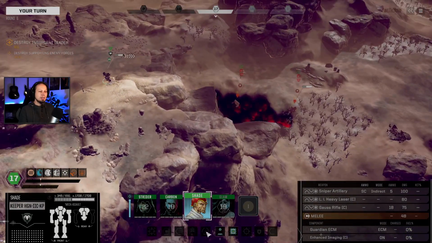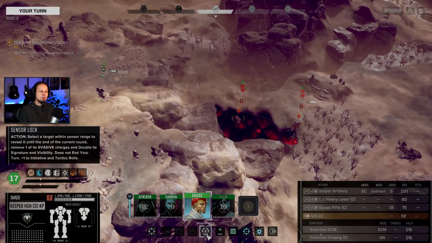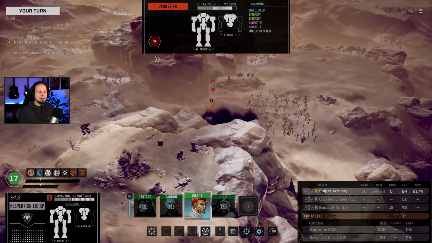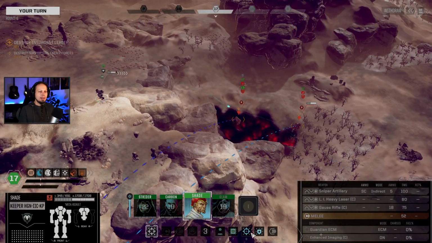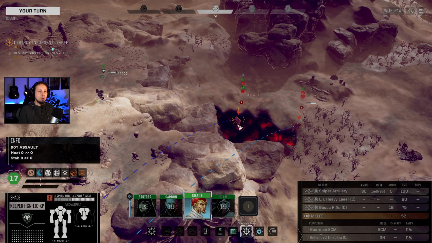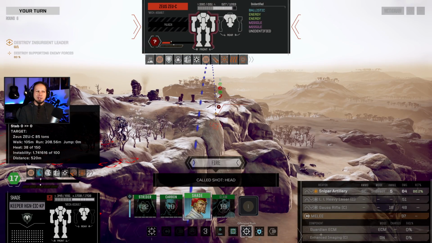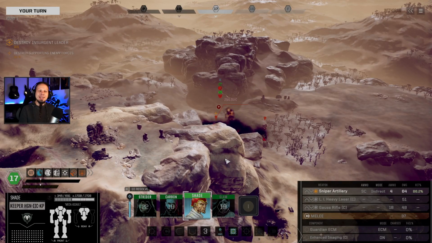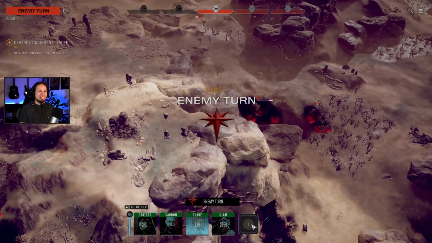Ready to run. Good. Now we should be in range. The blue circle is our sensor range, by the way. I've got a sensor lock. And that offensive push should now hit at 100-ish%. Yeah, it's 86. Come on! That's a miss! Oh, man! Beginner's luck. Okay, whatever.